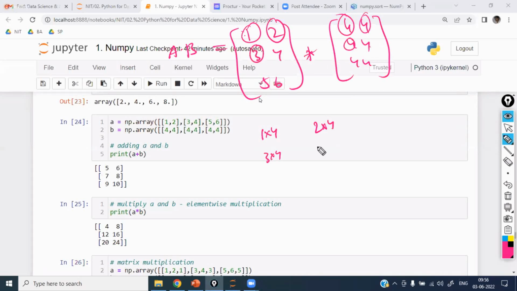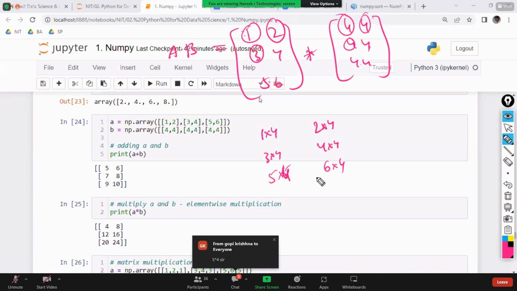Fourth portion will be multiplied with fourth portion. Fifth portion will be multiplied with the fifth portion of this one. Whatever the portion you have taken in this matrix, the same portion you have to take in this matrix. Sixth portion, 6 into 4. If you write like this, then it is called as dot product. The portion values you are multiplying is called as dot product.